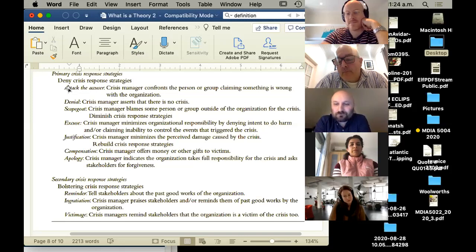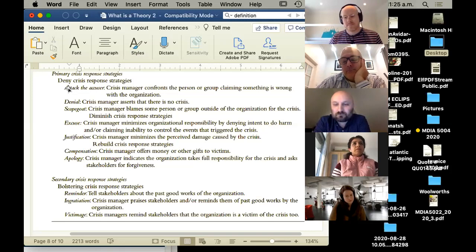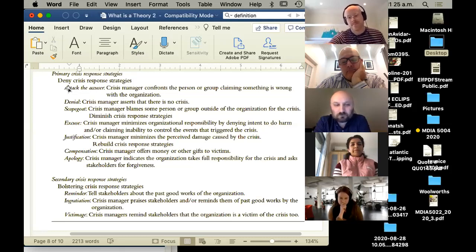I'm a critical observer of this theory, because empirically it's very difficult. I did at least 20 experiments in the last five or six years with all my students. And if you measure, for example, reputation as the dependent variable, I get no significant differences between all these different kinds of strategies. But I do agree that we have to question things like why we are still using this. So denial, but it happens.